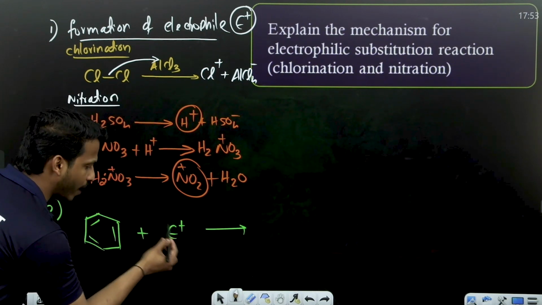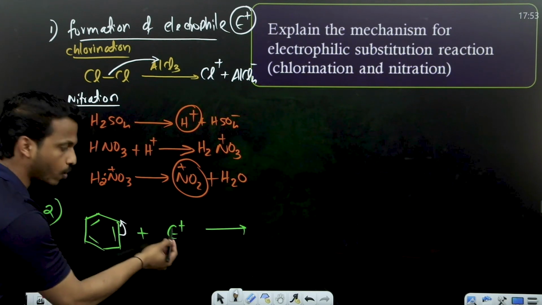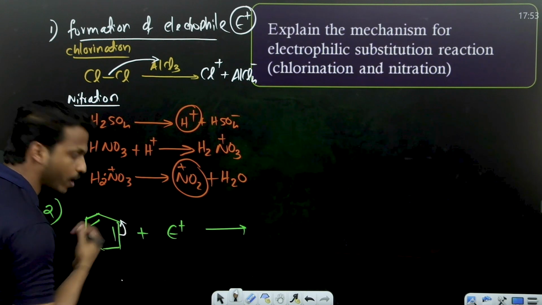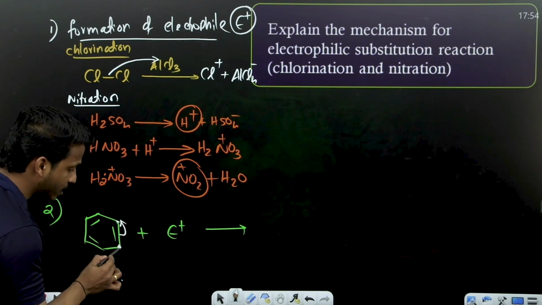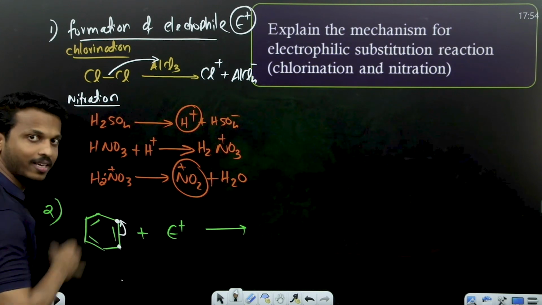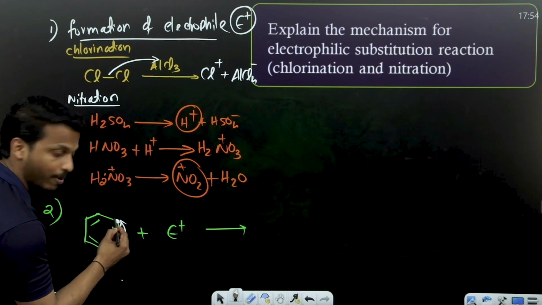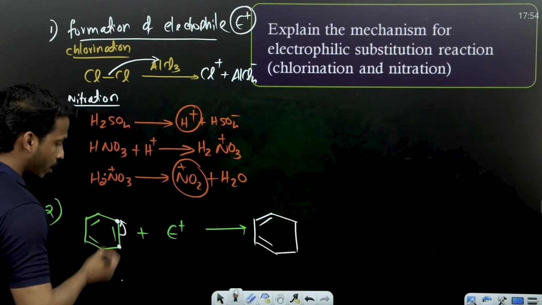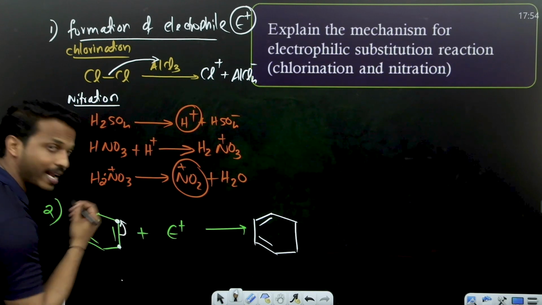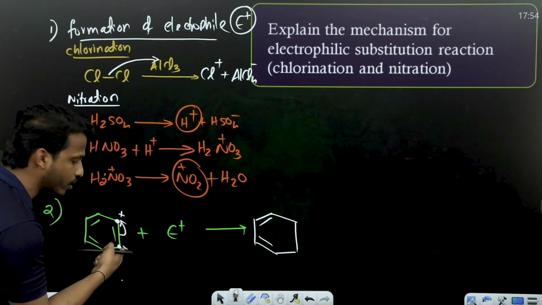Generally, when an electrophile comes to the benzene ring, the double bond shifts to one of the carbons. See, to this carbon, this electron shifted to this carbon. So this carbon is losing and this carbon is gaining. Correct or not? If it is losing, it will get a positive charge. If it is gaining, it will get a negative charge. So let me write these two double bonds, nothing happens. Can you say where this electrophile gets added? On the negative carbon, right?